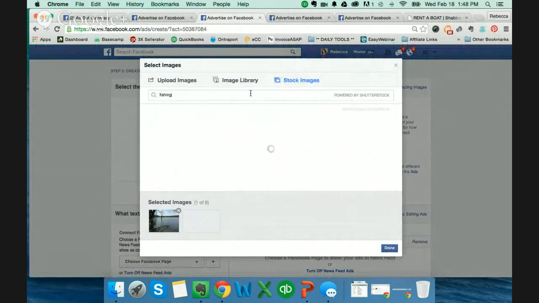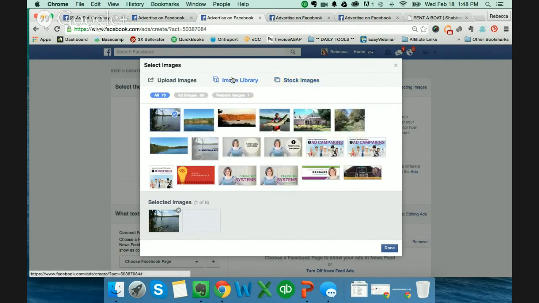I'm not real sure if I'm going to get real quick results here because Google Hangouts is kind of eating up my internet connection. But trust me, this is powered by Shutterstock, which has stock photography. And you can pretty much find anything that you want an image of in here. And you can use these images absolutely free in your Facebook ad. Don't copy and paste them and put them on your website or anywhere else. You have permission to use them in your ad, and that's it. So you can select images here. I'm going to add one more in.